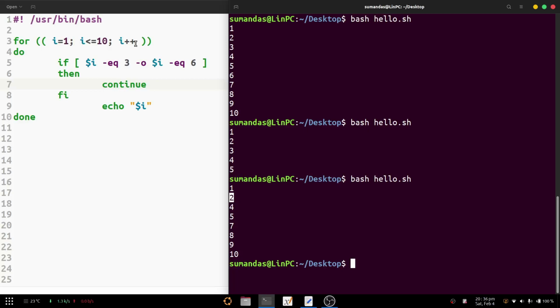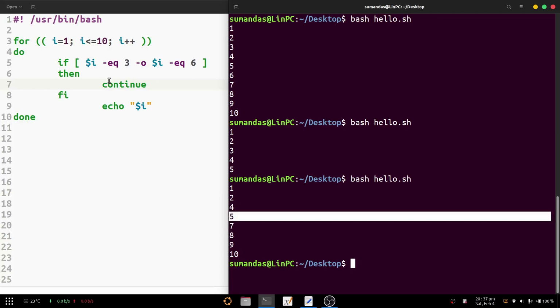that is, i is reaching the value 4. So when i is equal to 4, 4 equal to 3 or 4 equal to 6, condition is false. So continue is not happening, 4 is the output. Same for 5, 5 is the output. But when i is equal to 6, 6 equal to 3 is false, or 6 equal to 6 is true. So the continue statement happens.